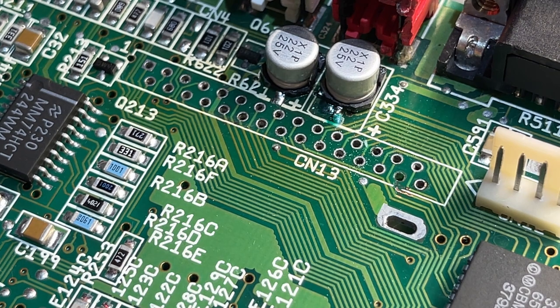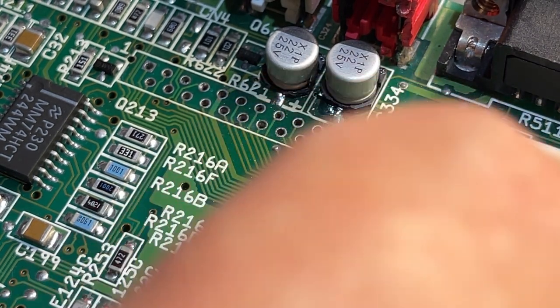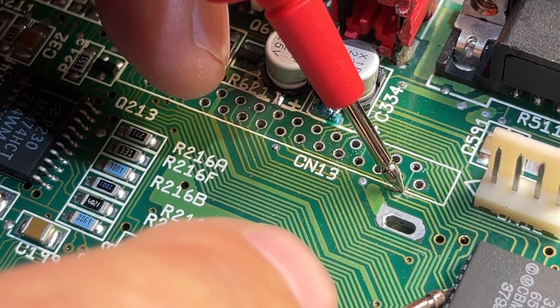Now that trace is clear. Also got a little bit of the other trace, but that's not a problem. I'm gonna cover this with solder mask afterwards.